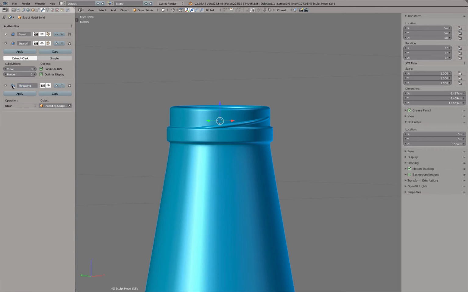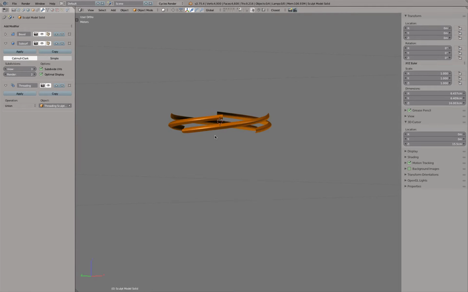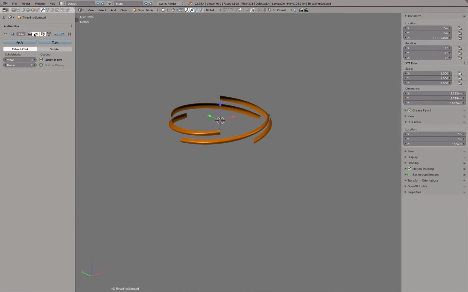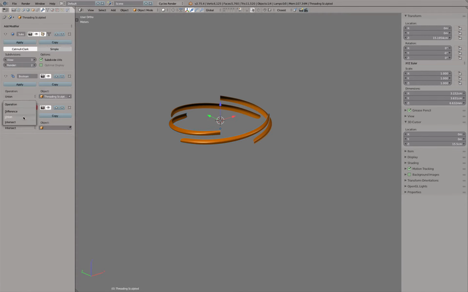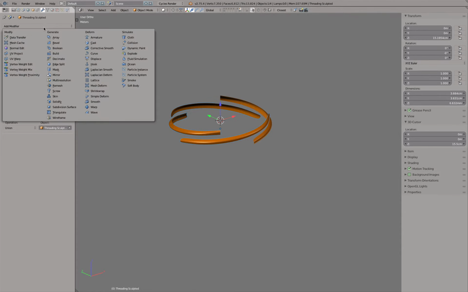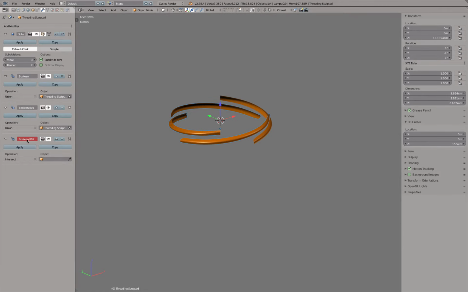By the icon I know this is a volume operation, so I'm adding something to it. So I go back to here and select my threading, and then there I actually say Boolean union, U, and then one more time union and U. There's an eyedropper you can click onto, and the last one.